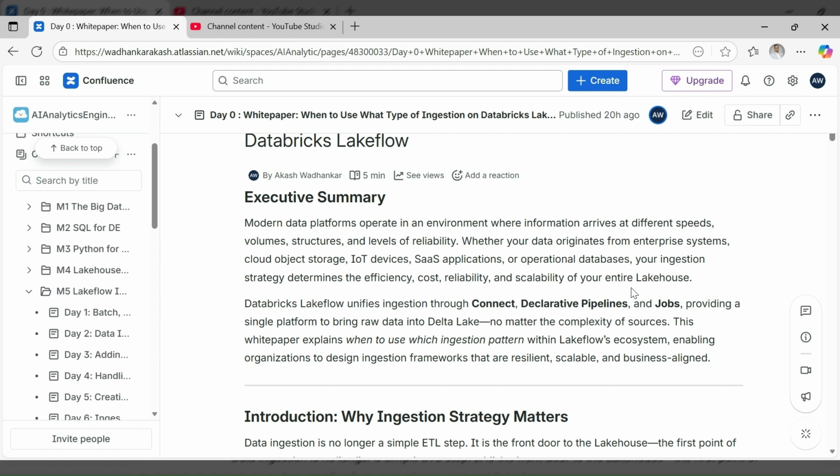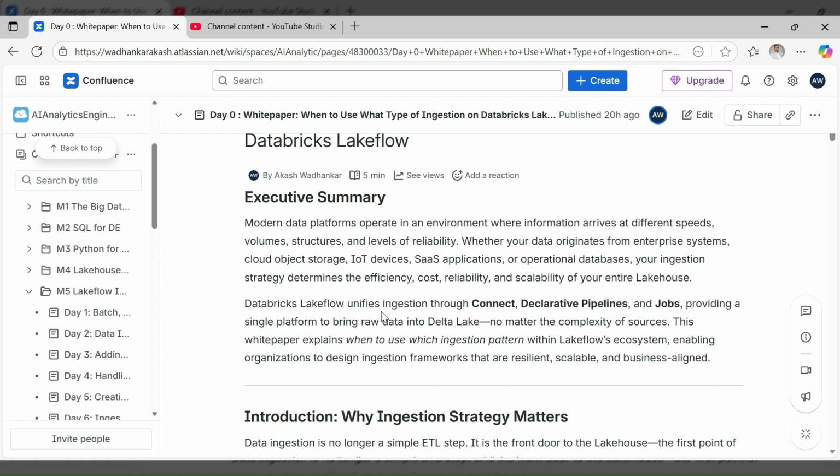Whenever you are migrating a big application, one of the big strategic decisions you have to make is what data ingestion strategy to use, whether it's one time or how the data will be ingested throughout the life cycle of a project.